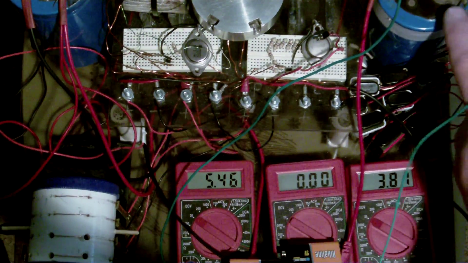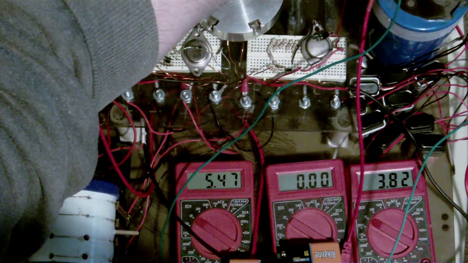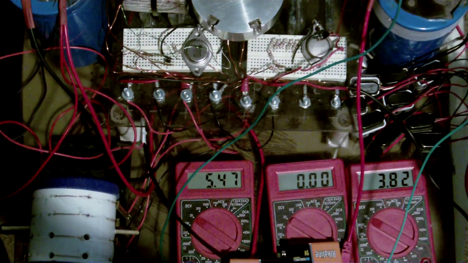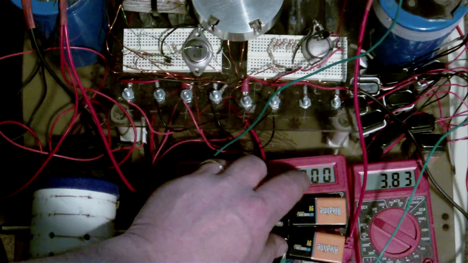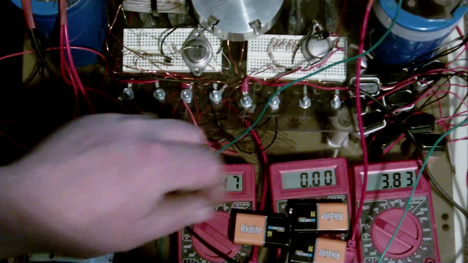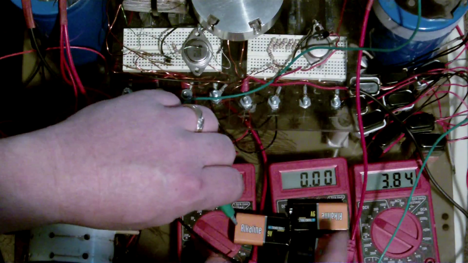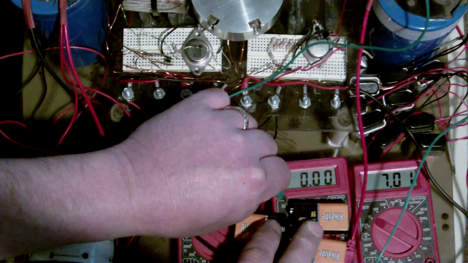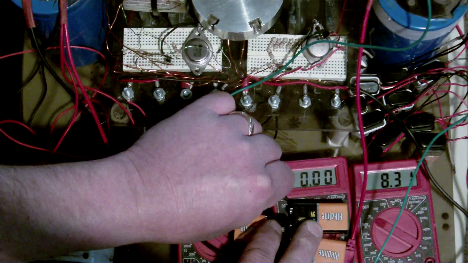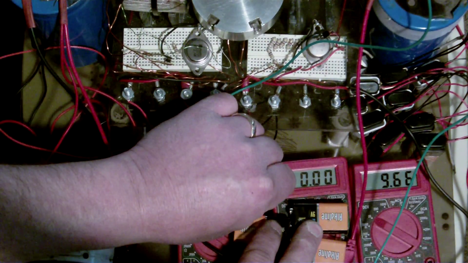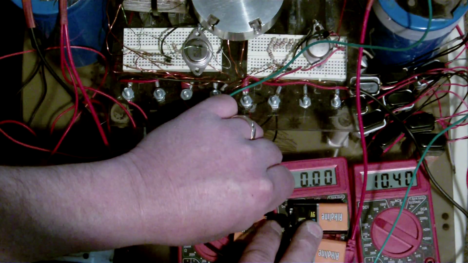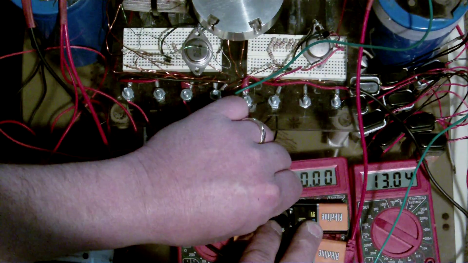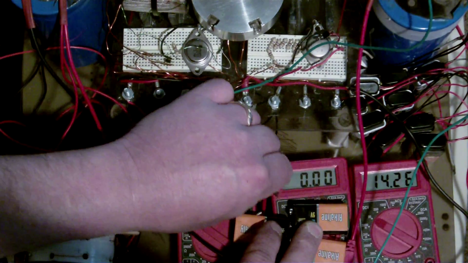So this is the voltage of this capacitor. Right now there's no current in these batteries to push the voltage into the capacitor, so that's what I use these batteries here for. I just use a little bit, I just tap them to get the current to pump that up. I'll do that now so you can see. Watch this meter here, I'll just tap it. If I hold it on there, the batteries get hot and it runs it up way too fast, so I just tap it and then the batteries just stay cold. So I'll tap it up to about 14 volts.